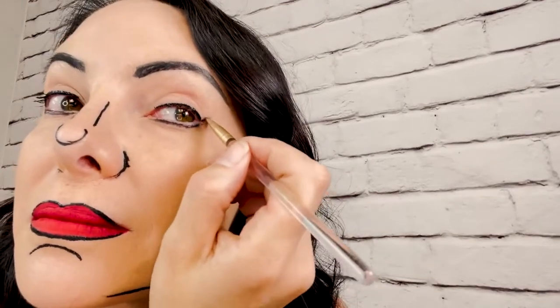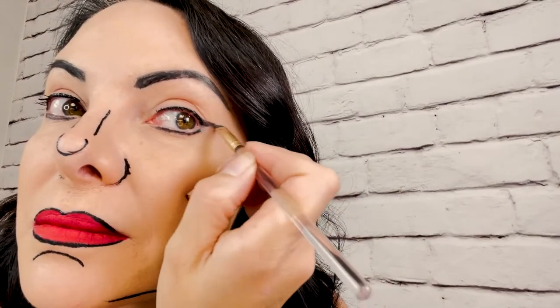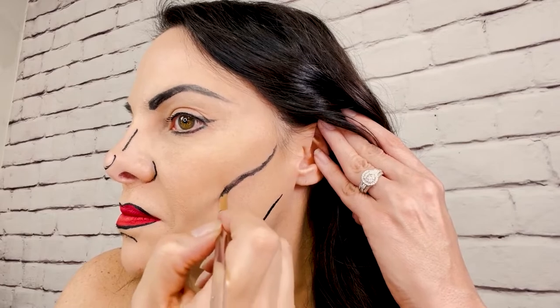This look doesn't take that much time. It's just drawing some lines and putting on your normal makeup in a more drawn-on way. I think anybody could do this look. If I were to do it again, I think I would make my jawline lines thicker and probably do my nose a little differently — I don't know if I would have done the circle at the end of my nose. Now you're going to draw in the bone of your cheek, basically drawing a line where that bone is on your skull. Just follow the curvature of your skull, then fill it in a bit.